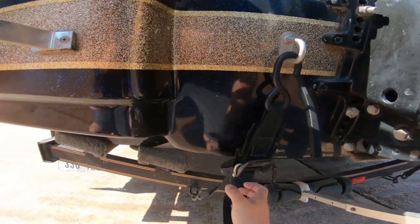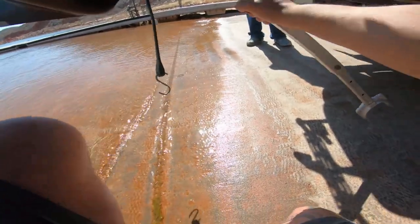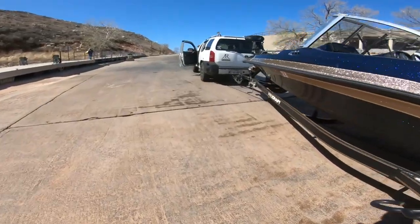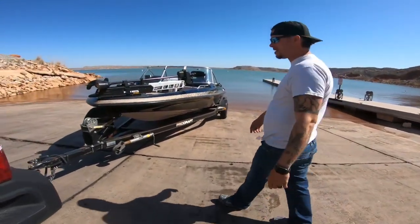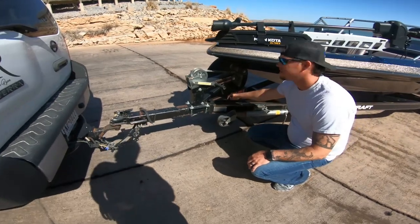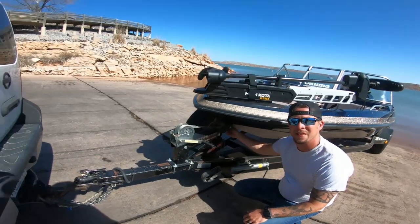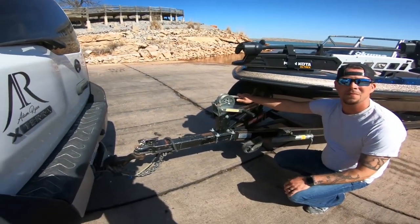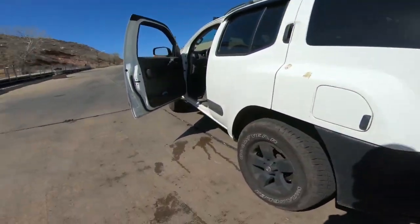All right, I need to take the straps off, the transom saver, and then we should be good to go. What I did — and you'll see on my boat — I put just a chain link right here. I welded it to the trailer. You have a safety chain, it goes in here just like a little carabiner you can put right here. That way if this gives up, you can close your boat fast. It's just a safety chain. Yeah, definitely do that.